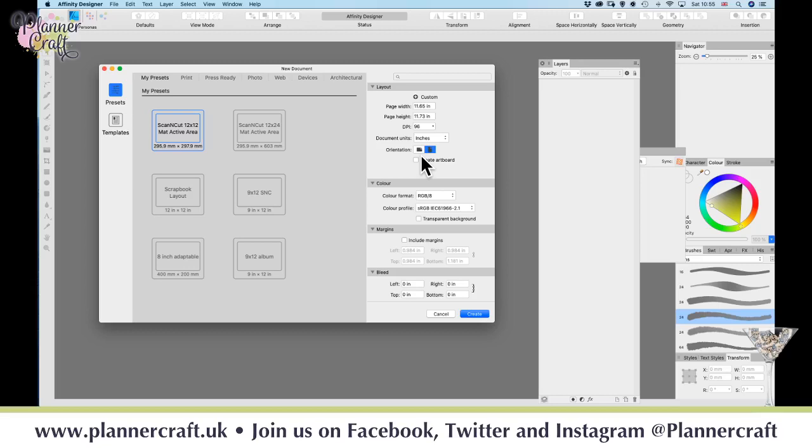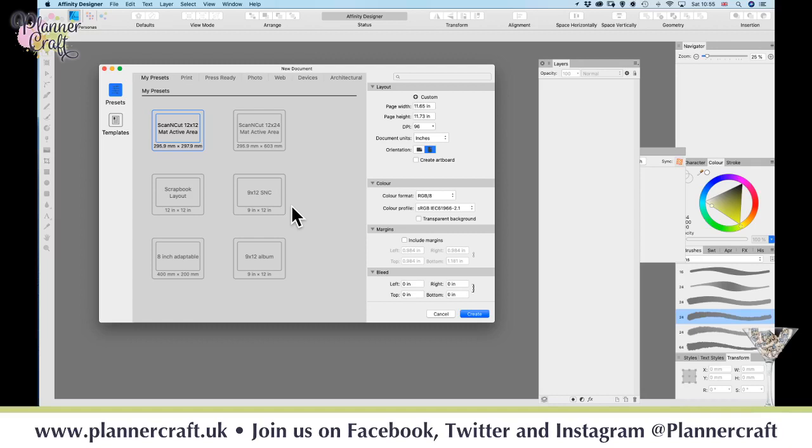Okay. You'll see that my usual one is set up to millimeters, but I can set one up in inches as well. The DPI is 96. That means that when we export to SVG with the correct export settings, which I'll cover in a bit, it will come out the right size when we take it into Canvas or straight to the machine. So it's quite important, that one. Definitely make a note of 96. You'll want to come back to it time again.